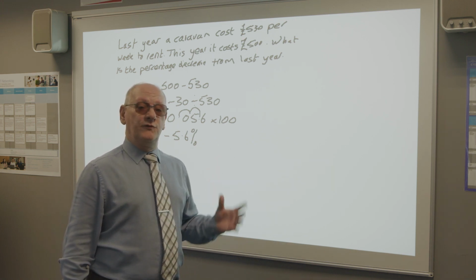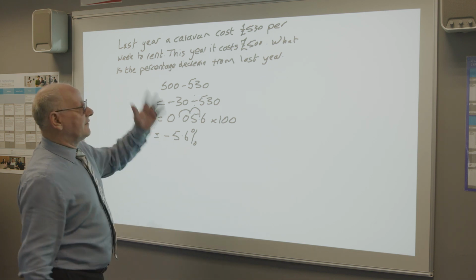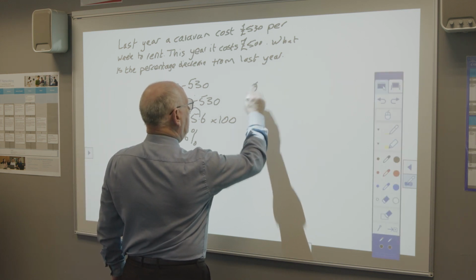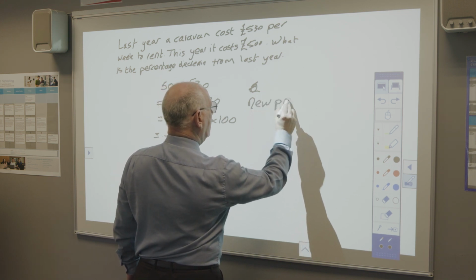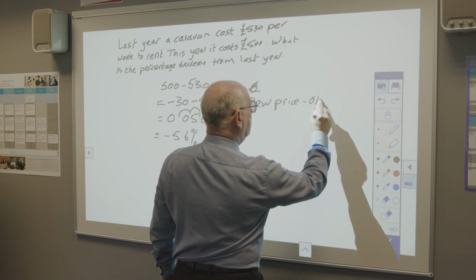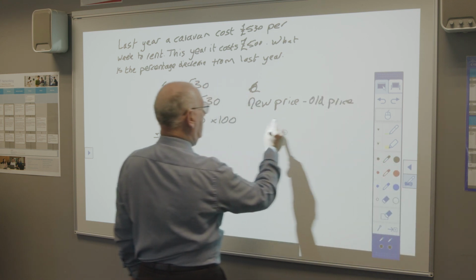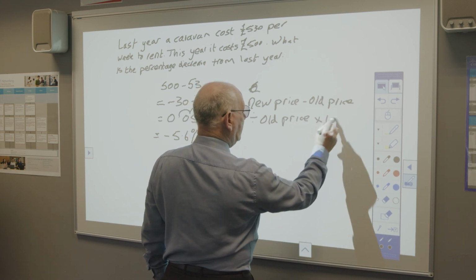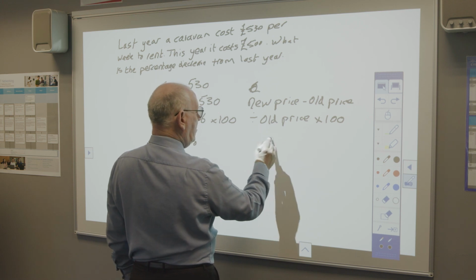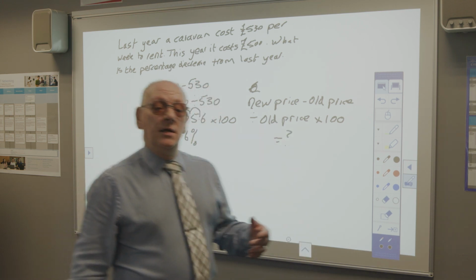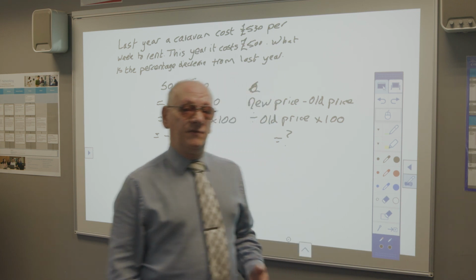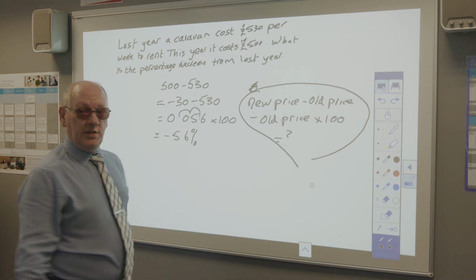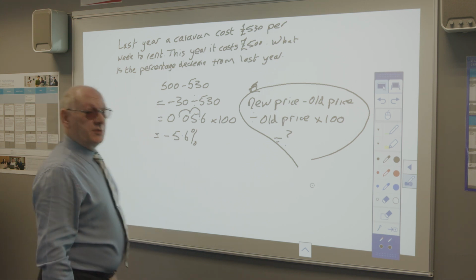And that's great in maths. The fewer formula you have to remember, the better. So instead of having to remember two, you've only got to remember one, and that one is new price minus old price divided by old price times 100, and that will give you, if it's a minus figure, it's a decrease. If it's a plus figure, it's an increase. Simple as. So just use the same one. You don't need to use two different ones. And that's my tip of the day.